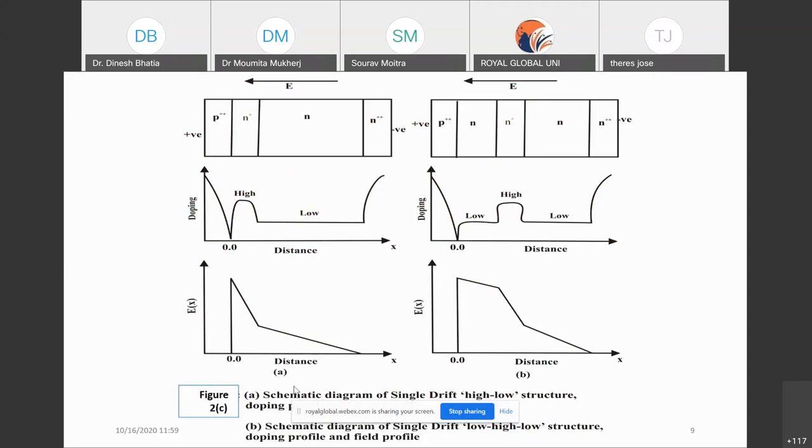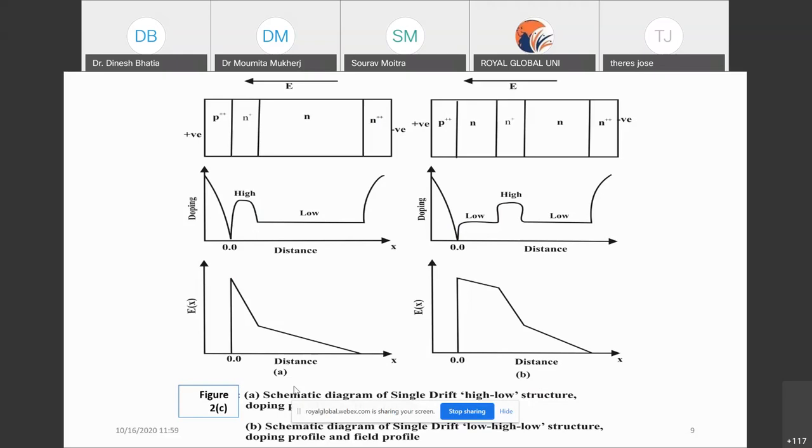So what is low high low? Low high low means, in order to reduce the parasitic series resistance and to increase the power output and efficiency, we can incorporate or introduce a charge bump selectively inside the drift region of the device. And as a result, the avalanche zone region will get constricted and the drift region will be higher, and in the output we will get much more power from these devices.